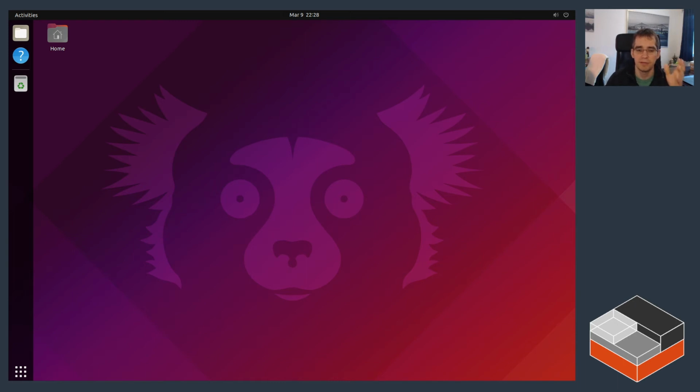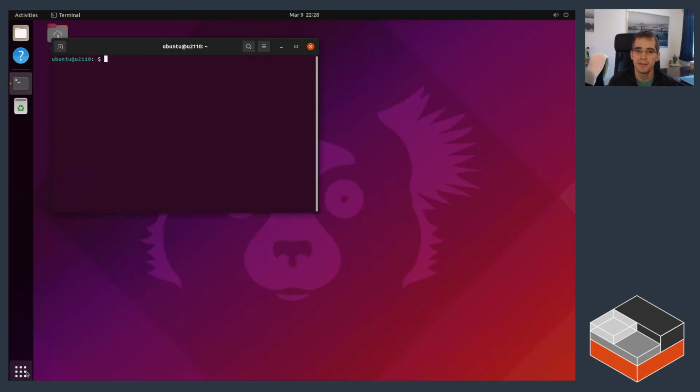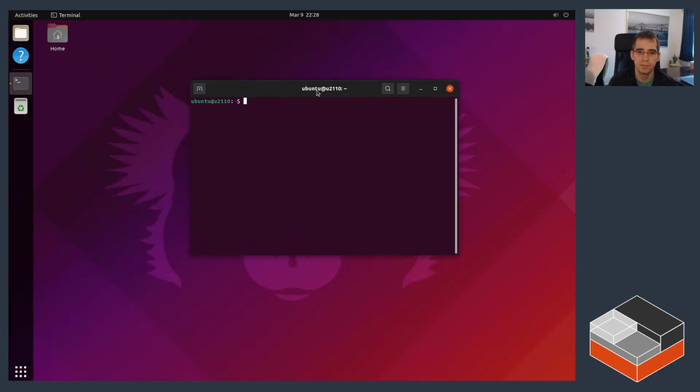Hello, I'm Stefan Graeber, the project leader for LXD, and today I'd like to go through a pretty recently introduced feature in LXD, which should really make it a lot easier to set up and get started in a variety of environments. As you may see here, I'm on an Ubuntu 21.10 desktop installation. This is actually an LXD VM, but that's kind of beside the point here. If we get a terminal and try to talk to LXD, it is not installed.